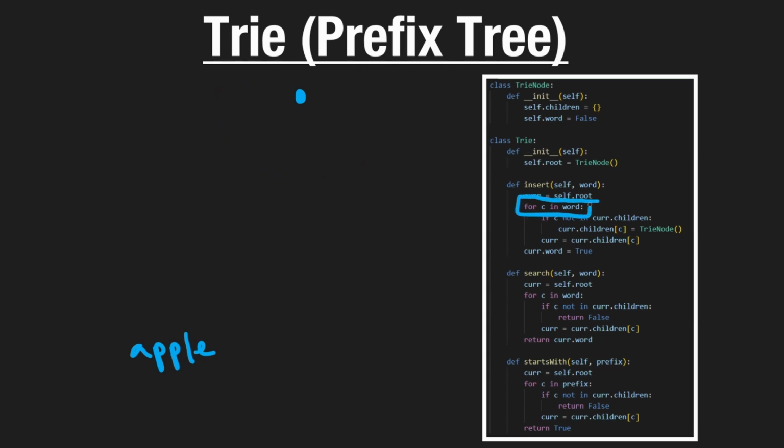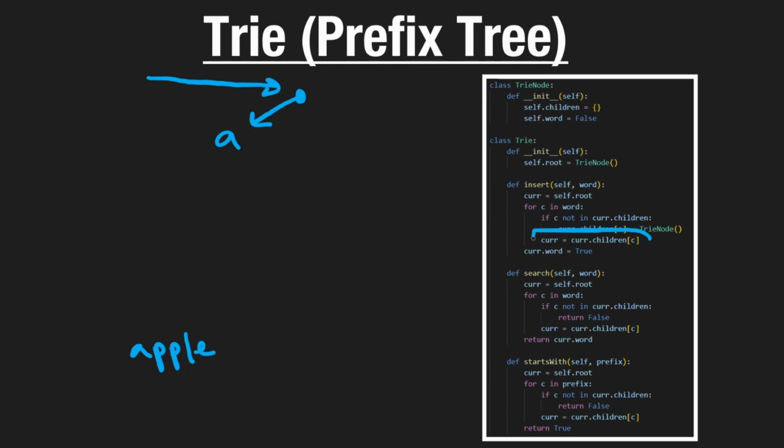We're going to go through every character, iterate through it, and if that character has not already been inserted into the trie, meaning A is not one of the children of the root node, then we're going to insert that A character. We're going to create a new trie node for the character A. Even though we're not passing A in as a parameter to the trie node, it's okay because the key of the hash map, of the children of the root node, is the lowercase character A. So here we're going to say for the lowercase character A, we inserted a trie node. And then, initially our current pointer was here at the root.